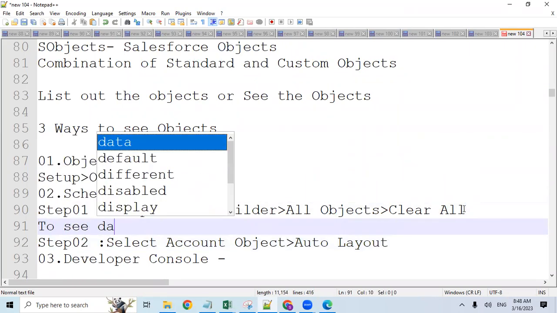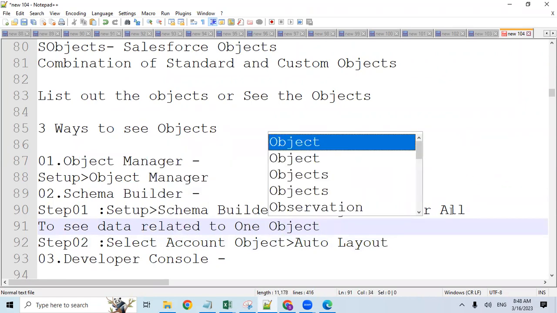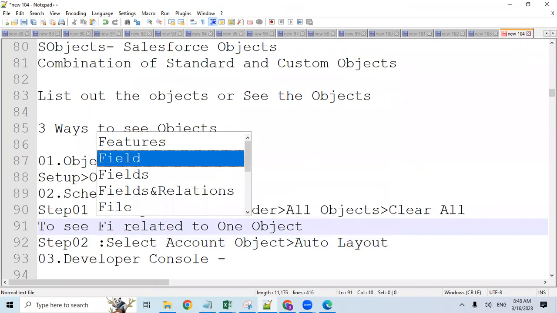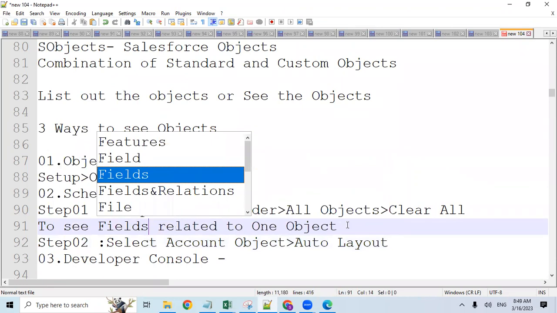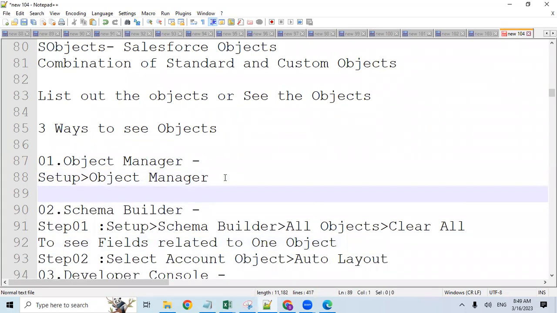To see data related to one object, not an object, fields.